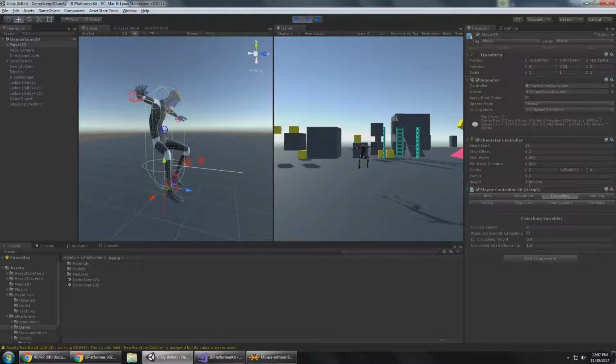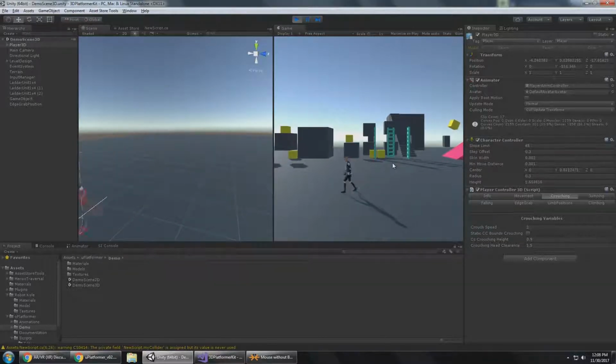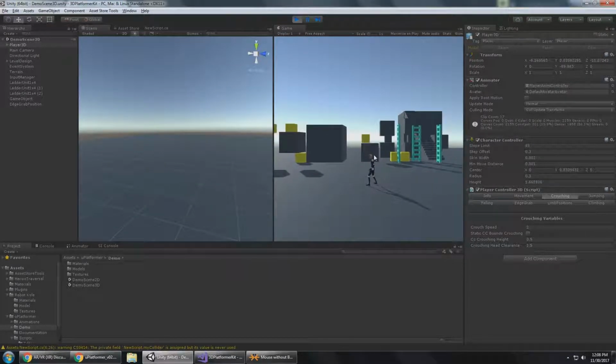And I think it's important to have this character controller size change because let's say you have bullets being shot at you or anything like that. You wouldn't want your feet to be getting hit if the bullet actually wasn't hitting them. So it's important to resize this character controller at all times. That's why it's constantly being resized, and the back of the head transform is being used to calculate those bounds.